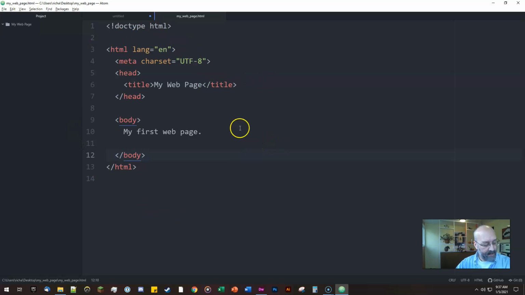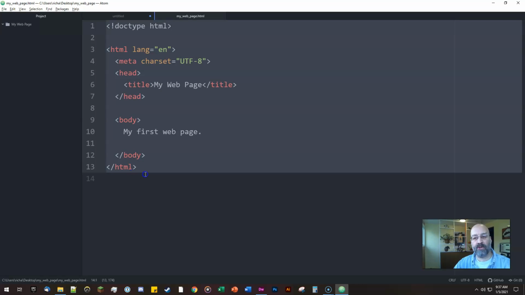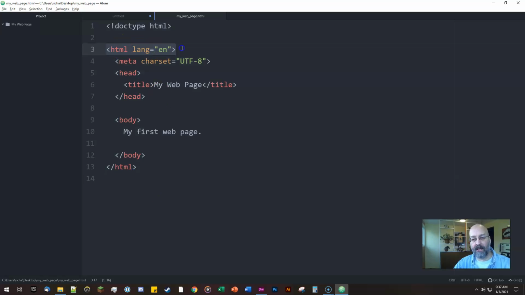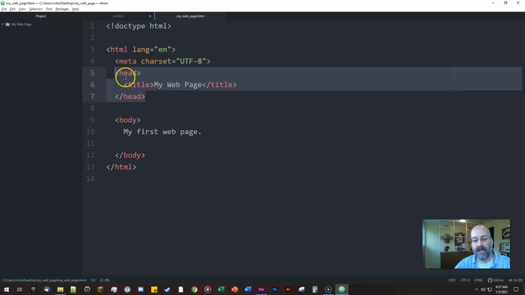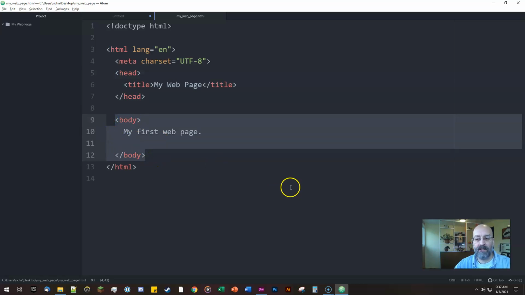Okay, so here we are back at our HTML. You don't have to remember all of this stuff. The three things that I want you to remember up to this point are, first of all, there's structure to this: when you open up a tag, you usually have to close it. Now you'll notice this tag right here does not have a closing tag. It's one of the special ones. There are a few. I've opened up a head, I've closed the head. I opened up a title, I closed the title. And you close that with a little slash. And the last thing up to this point is there's an invisible section, that's in the head, and there's a visible section, that's in the body.